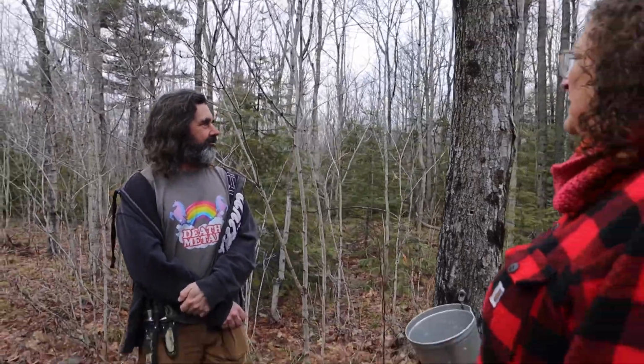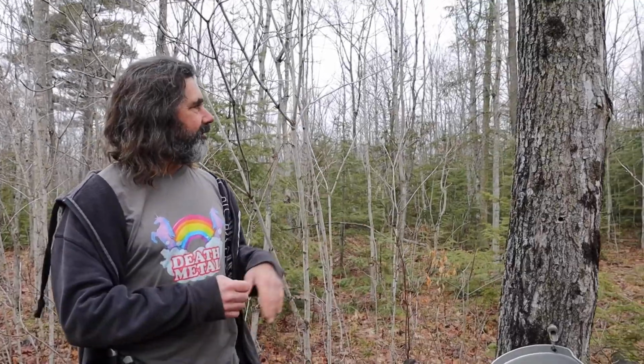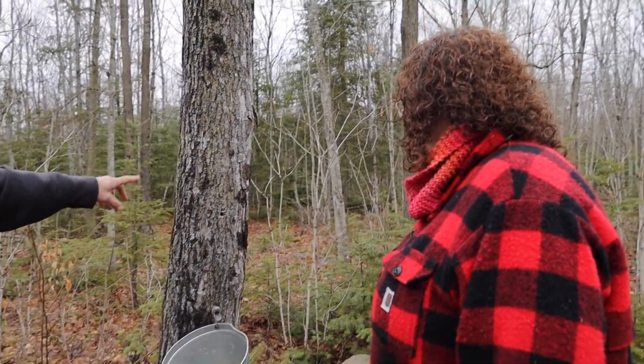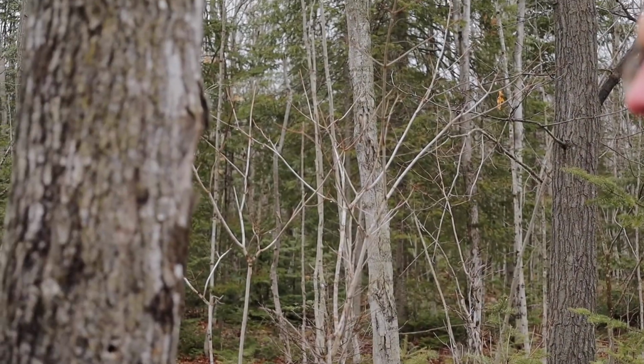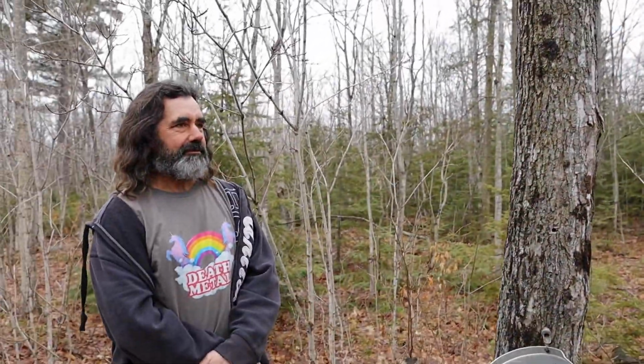And then the other thing we do is we all heat with wood and everything, so we judiciously harvest. For example, there's a maple tree, you can see the cracks in the bark. It's got a fungal disease. A tree like that we'll take out so it doesn't spread the diseases to the other trees. Excellent. So you manage your whole forest as well, ethically done and not abusing the land and the wildlife.